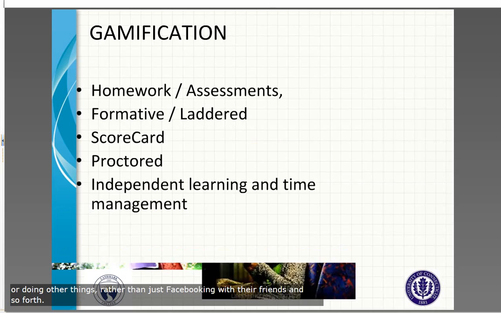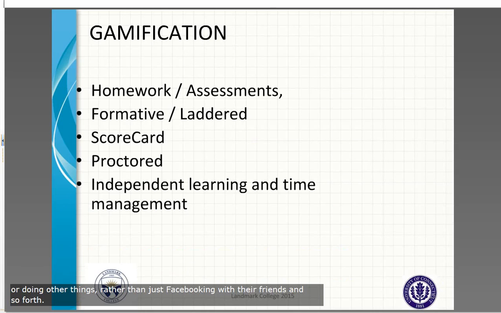So the gamification part, the way I use that term is that my homework assignments and assessments are interactive. And I have them paced through the course. I'm teaching a 3-week course online now, and we cover a full semester in that time period. That's the way it's done. So they're working almost every day. We're going to have a 3-day weekend break over Memorial Day. So we've earned it at this point.